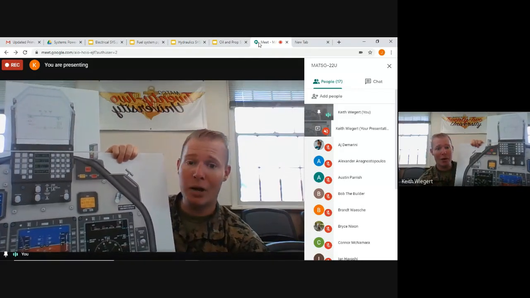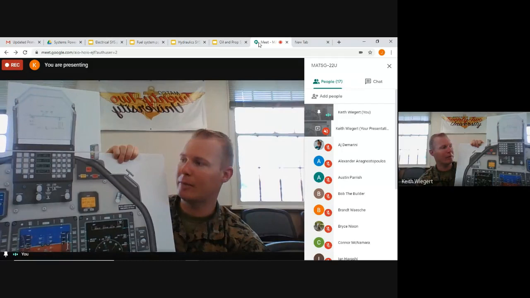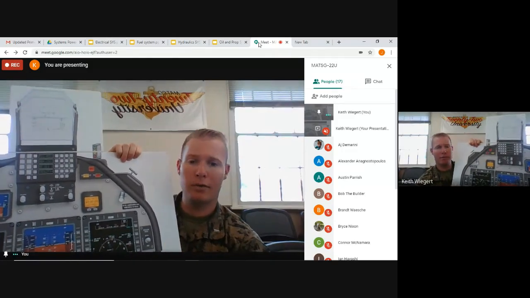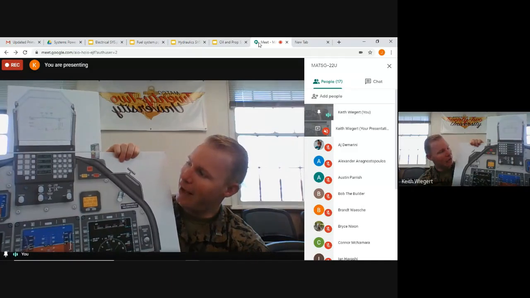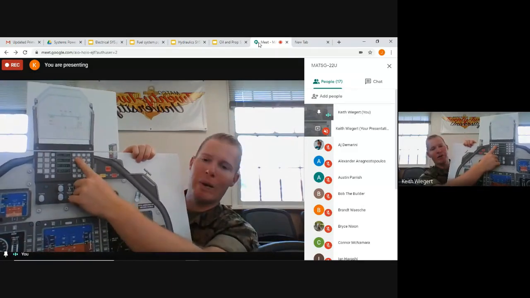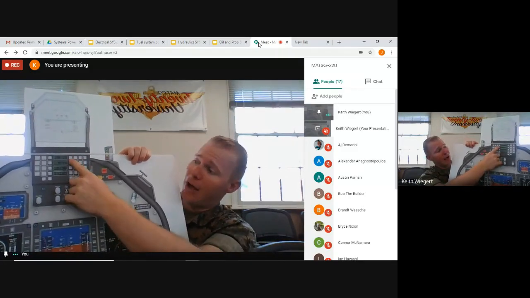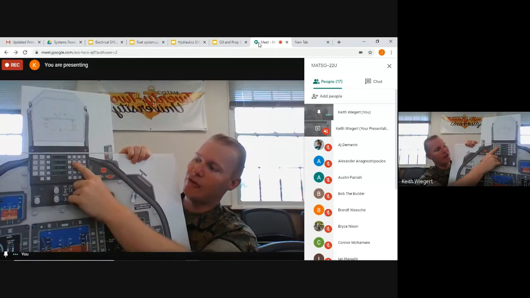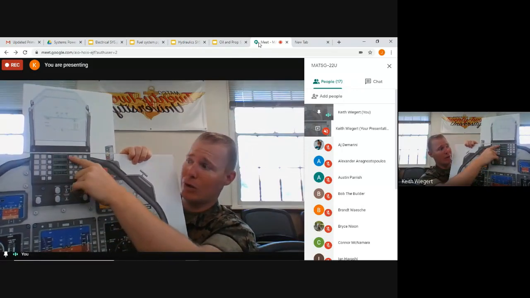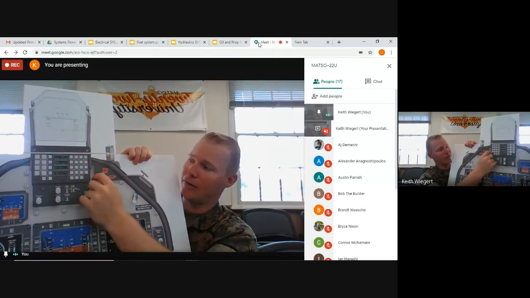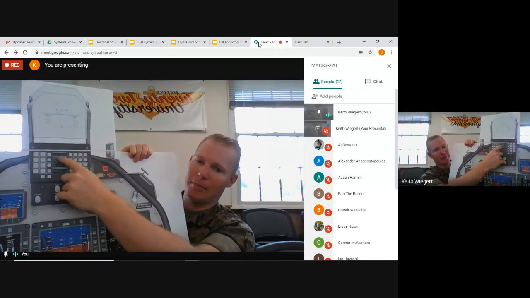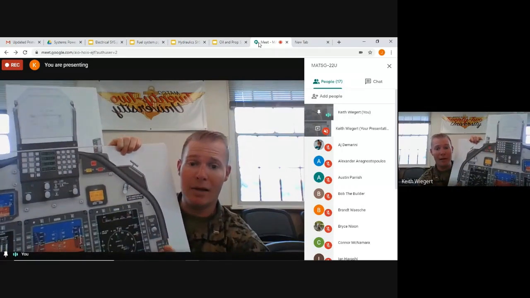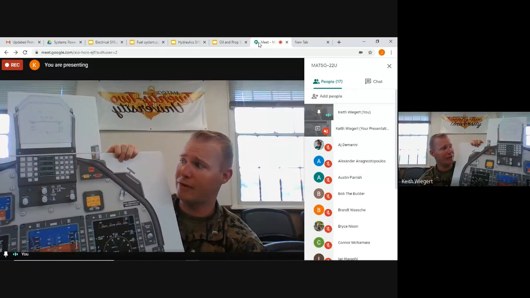So the radio on the aux bat bus is going to be COM2, right? So we've got 2 radios in the aircraft, right? We've got a UHF radio. We're going to control our UHF radio, so the ultra high frequency, up here on the top little window here, right? Then our VHF radio, we're going to control him down here. So UHF and VHF, that's where you're going to put in your frequencies. You dial them in, and then you press enter, and you put them in there. So that's how that works. 2 radios, UHF and VHF.